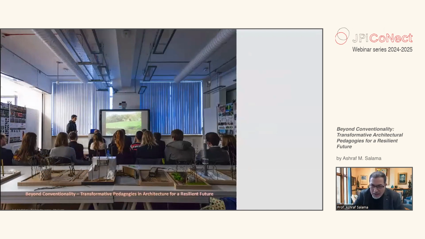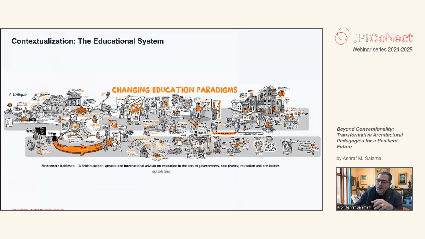So as you can see, it's all about pedagogy, transformative pedagogy, trying to move beyond conventionality, beyond traditional models that were inherited from the past or from past models. And these models, while they were really very successful at their time, they are not capable now of solving environmental, social problems. For example, the old Bauhaus, the Beaux-Arts model, the Polytechnics model, and many other models that were generated as a result of the Industrial Revolution and before that. But I will start with this contextualization.